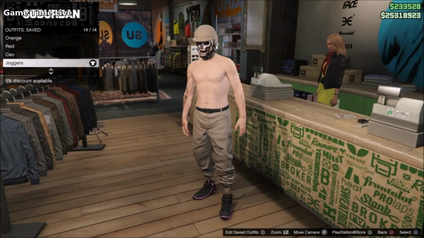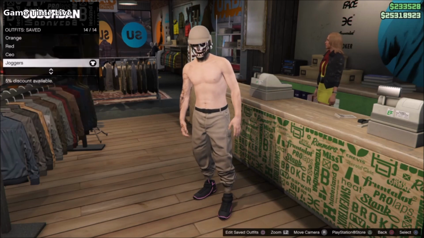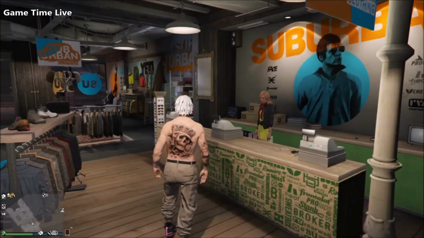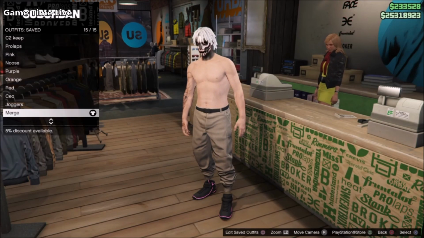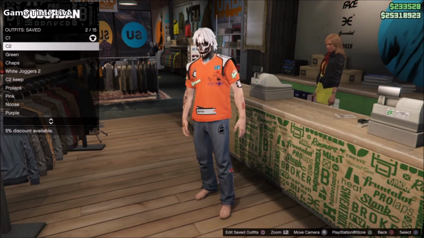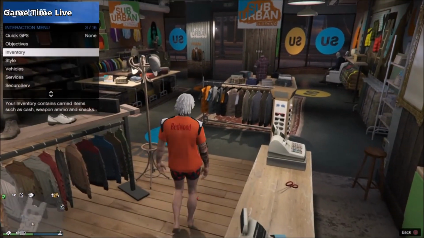If done correctly, you should load in with the 10 joggers and the 10 helmets, as you can see. So you can just simply save that as your merge on slot number 20. Now what I suggest you to do is to take off the helmet basically, and just save that as your merge. What I did is I saved the helmet somewhere else because I might delete it, and I saved it without the helmet as my merge, if you understand what I mean.